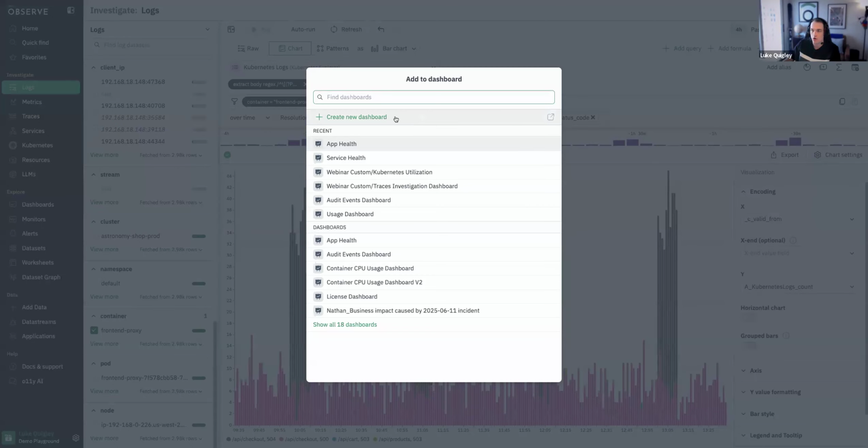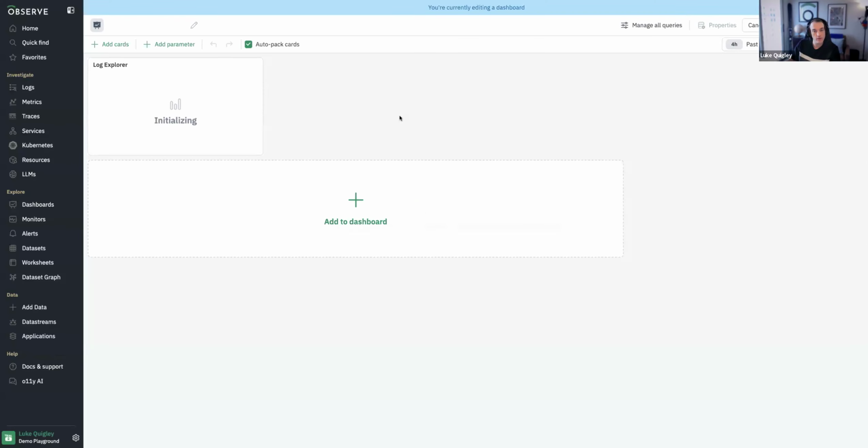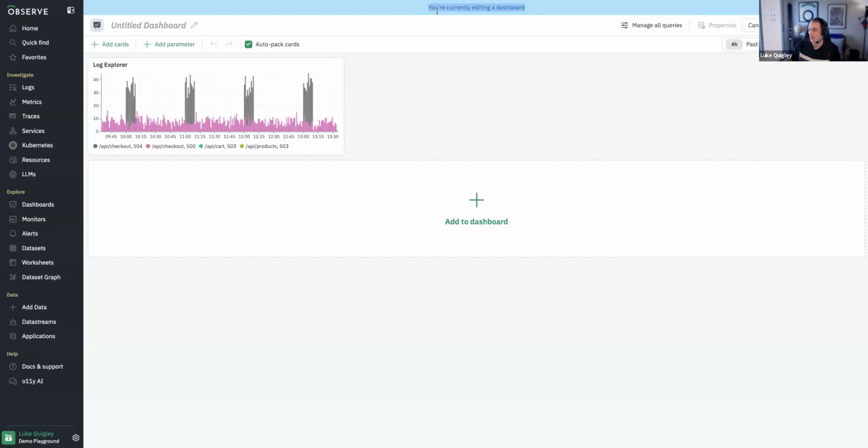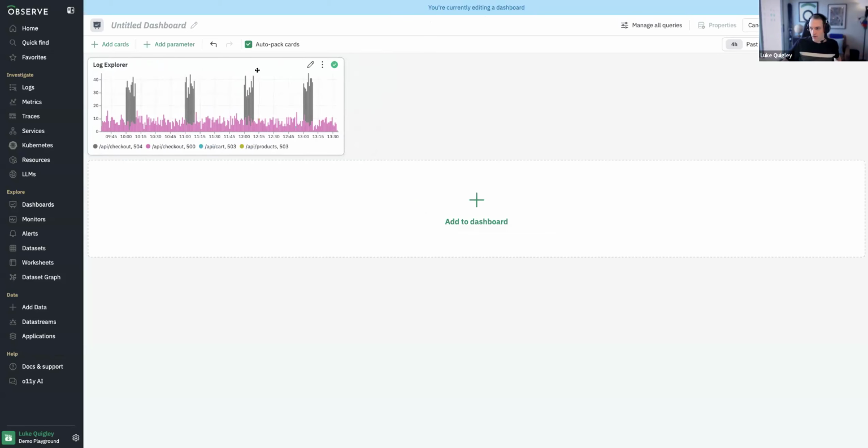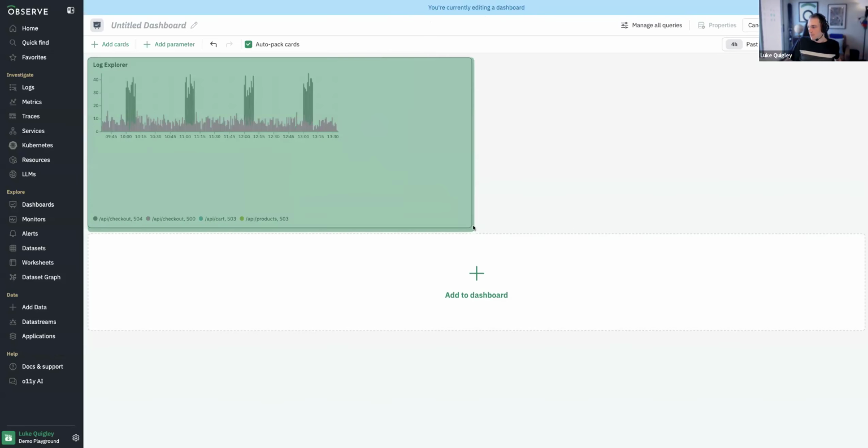And I'm going to create a new dashboard. Now, if you're following along, it will let you start to create a new dashboard, but you'll see a message at the top. Like you see how I have this, you're currently editing a dashboard. If you're following along, you don't have writer permissions. So you'll see a yellow banner that says you don't have permission to create a dashboard. And that's okay. We did that intentionally. We just don't want everybody trying to make 100 dashboards at once. But obviously, if you were actually using Observe, you would have that permission.